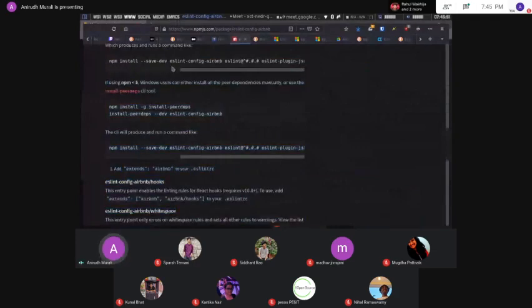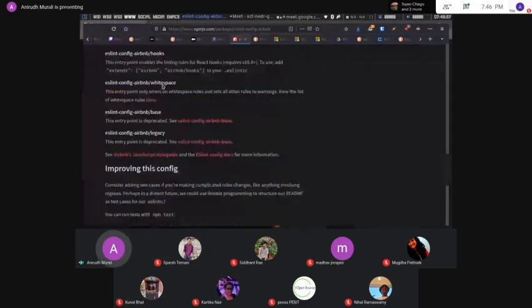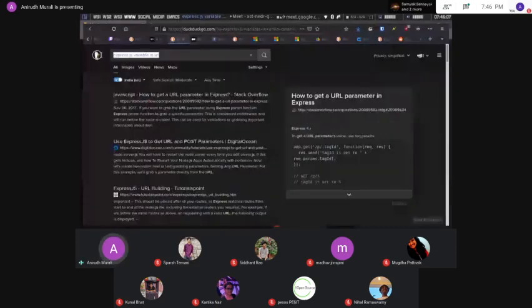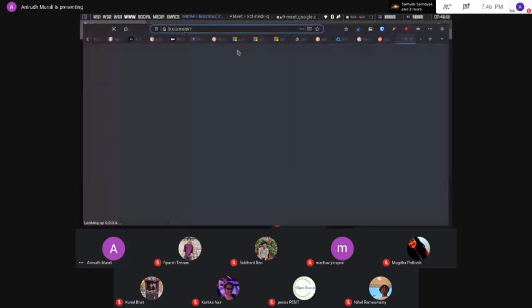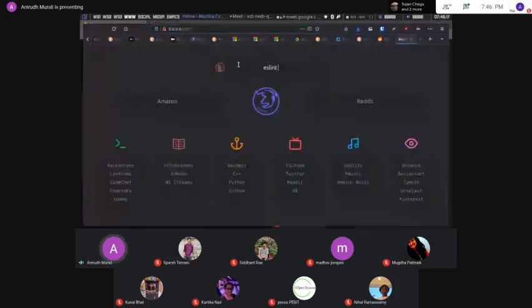It wants ESLint, yeah, it wants JSX and stuff. Okay, I think I was using something called standard. Let me just check. Yes, I think this is what I want.